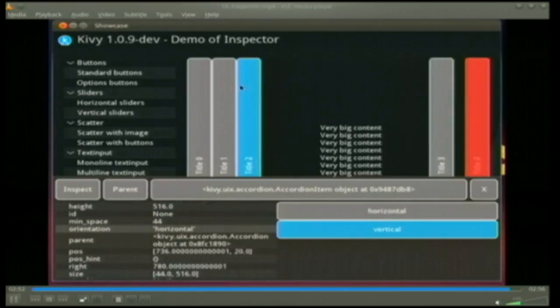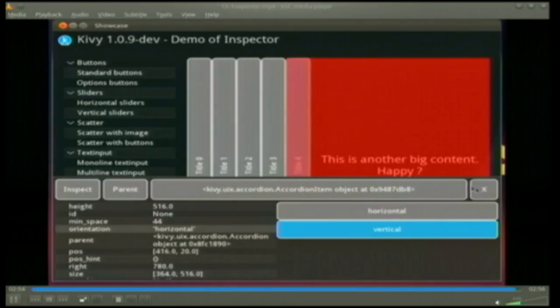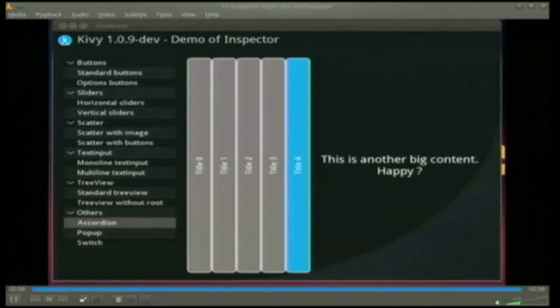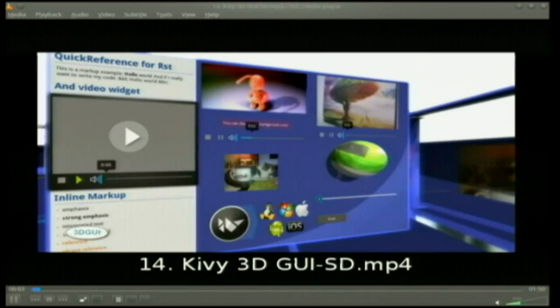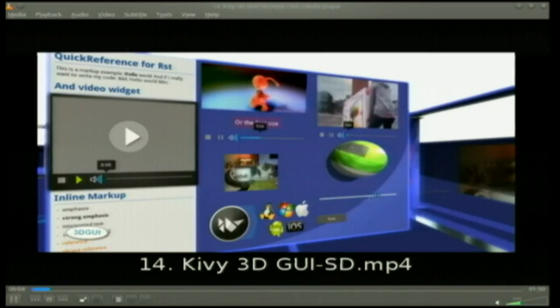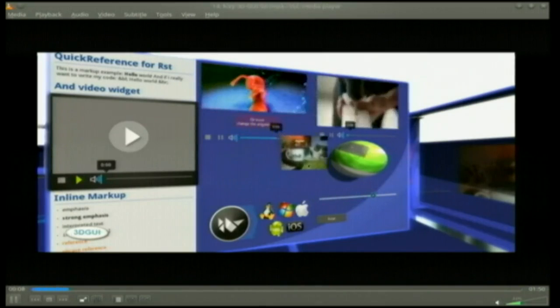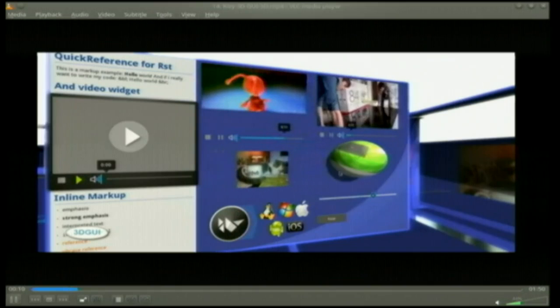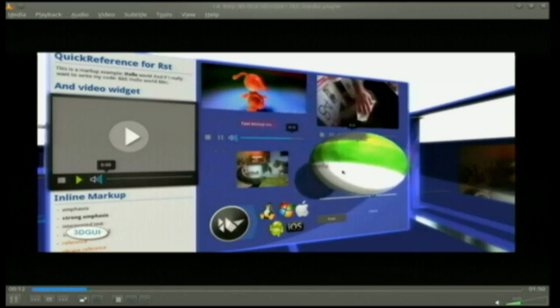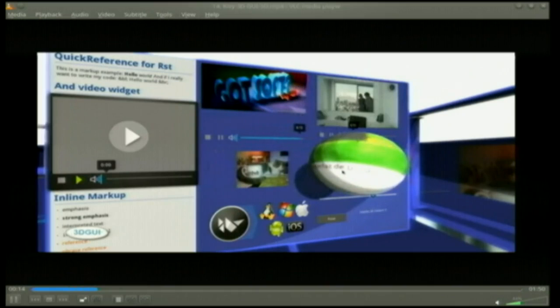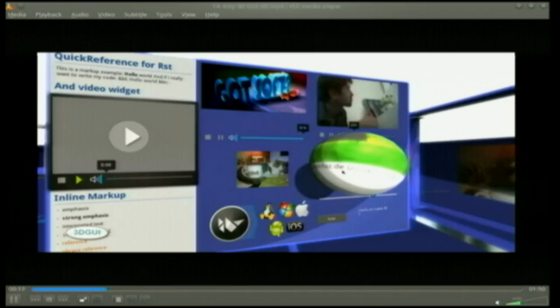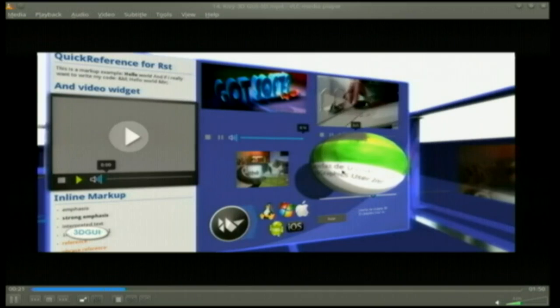Okay, now after this we go into one of my favorite Kivy projects, because with Kivy, it's so easy to design a GUI, you quickly forget that you're actually working in a 3D space. Because you never see OpenGL, you never have to care, so it's easy to forget. So this is a project called 3D GUI by Karol Piono-Charkabal, and it reminds us that Kivy is in a 3D world. Here we see a bunch of stock standard Kivy widgets running on a surface suspended in a 3D environment.